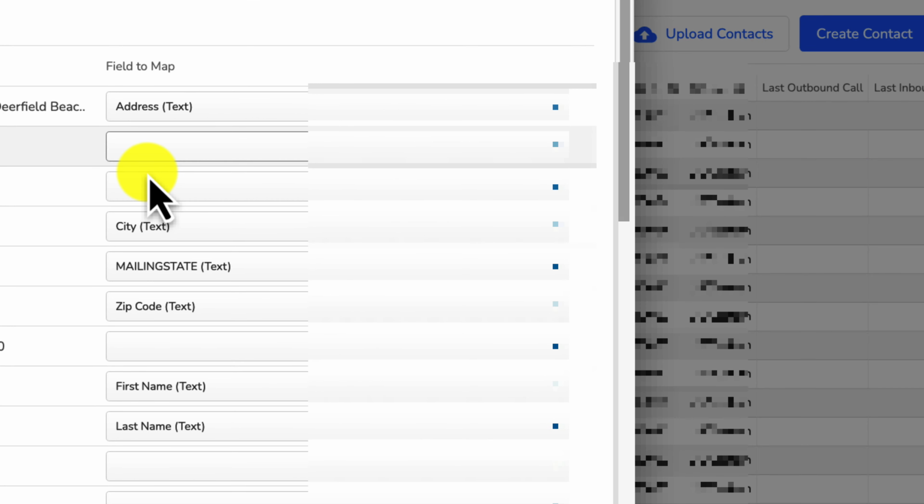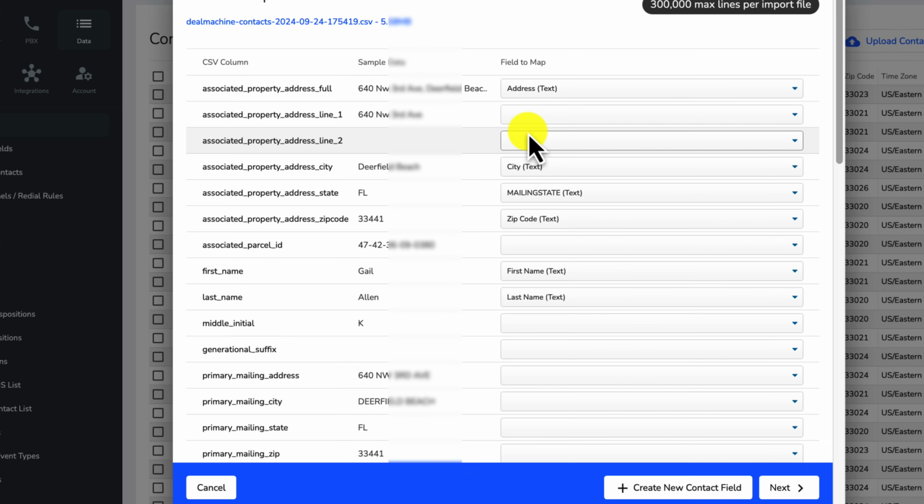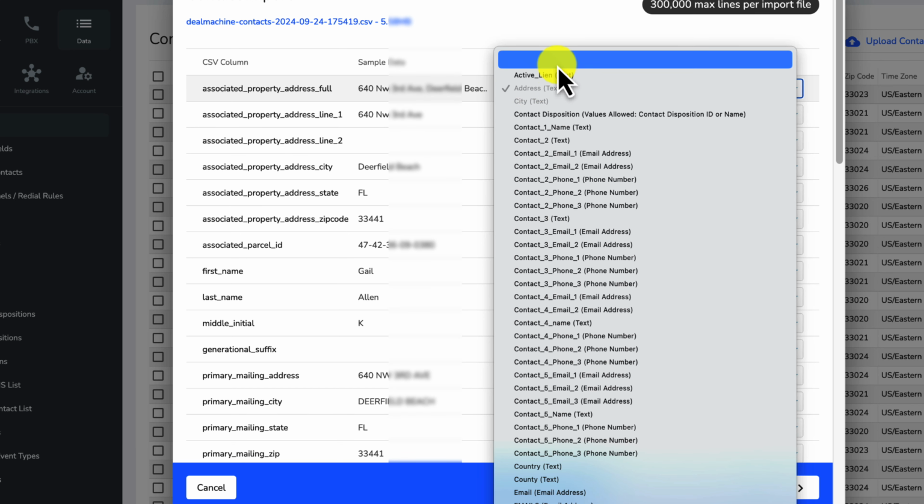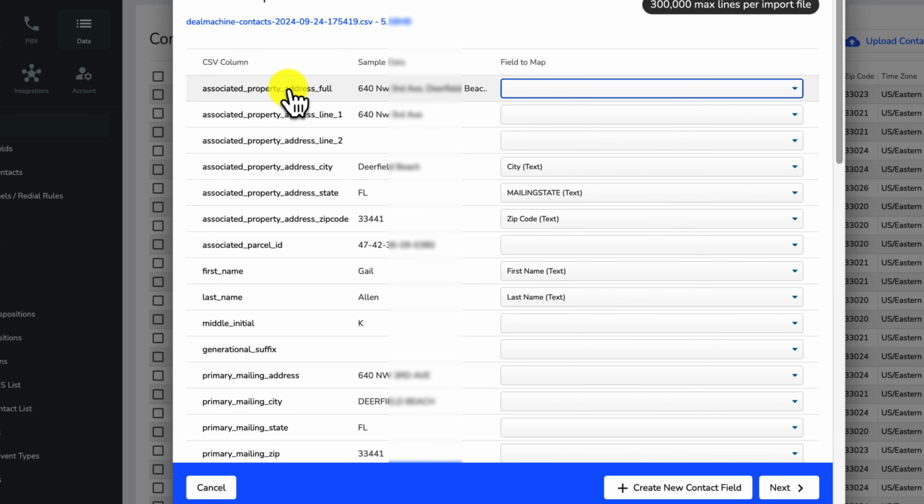Okay, so what we're going to be doing is mapping out the fields that you need. We're calling property owners to make offers to find out who's interested in selling. So there's information that we need, and there's also information that we don't need. We want to make sure we're mapping out what we need. So first thing here, we never need the full address. Never.